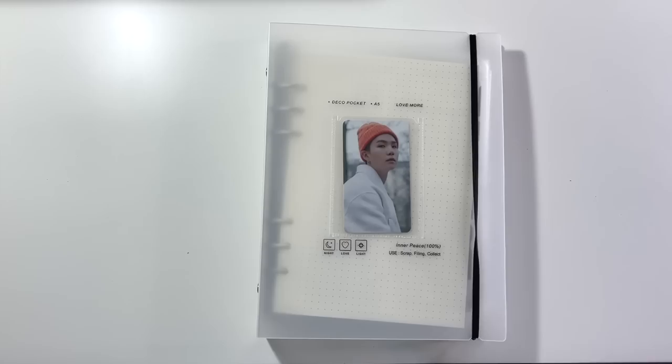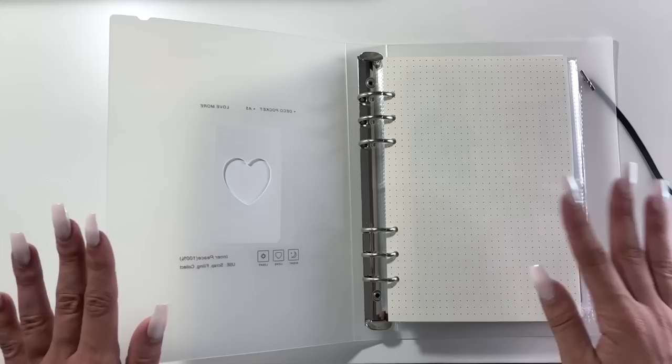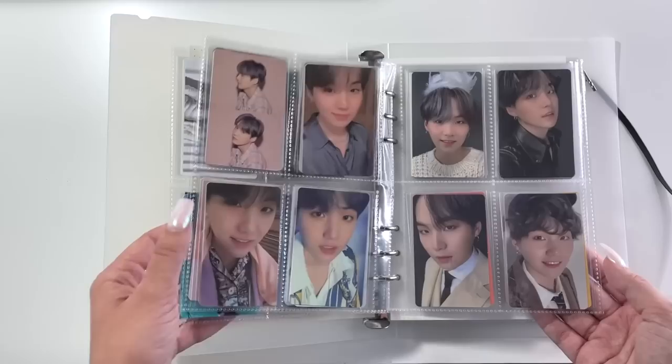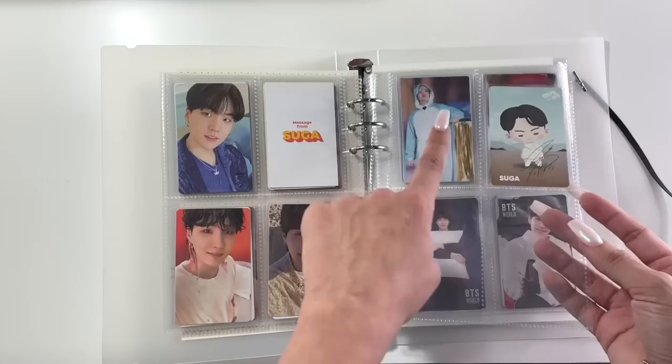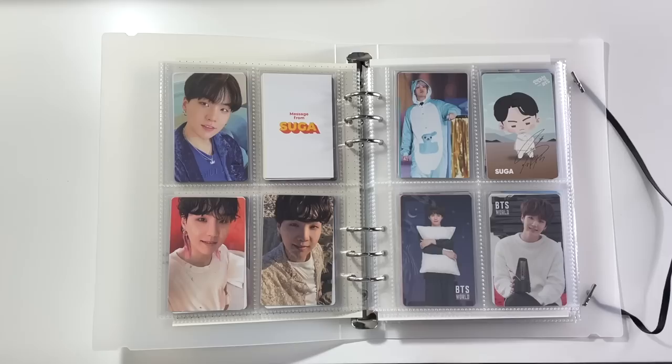So next up, as you can see, we have BTS, but 17 is also in this binder. This one's a little full, so I might need to buy another to divide these two in half eventually in the future. We'll see. But for BTS, nothing has changed. I basically just collect everything for Suga, but moving forward, where does it begin? Right here. I do want the compact version selfie for him because that is the version of the album that I purchased. I just didn't pull him. But that is the only card I'm going to be collecting from Proof, and I think moving forward, what I'm going to be doing with BTS is just picking one version and collecting one or however many pulls it comes with of Suga's versions, and that's it, if that makes sense.